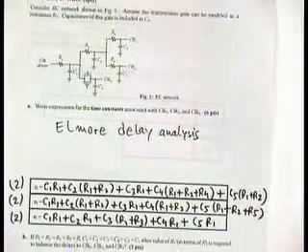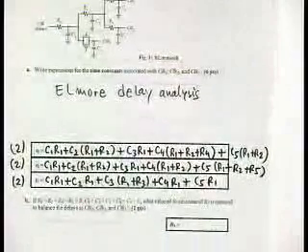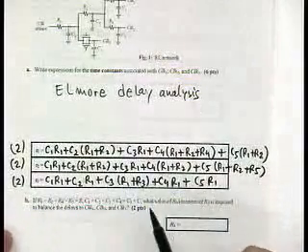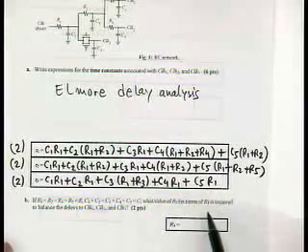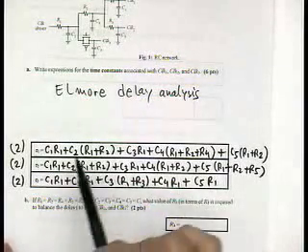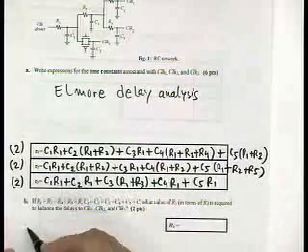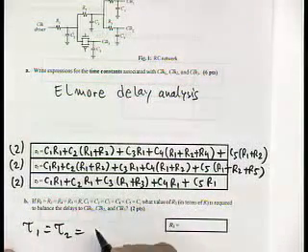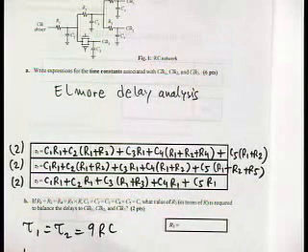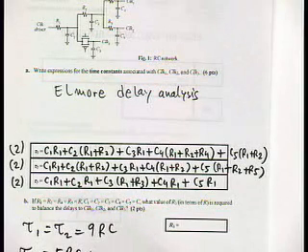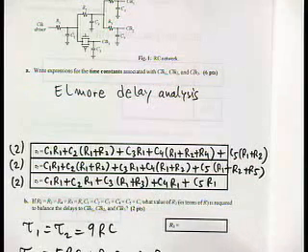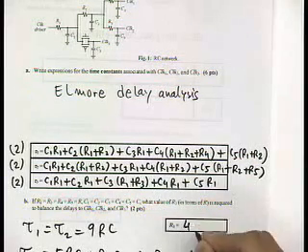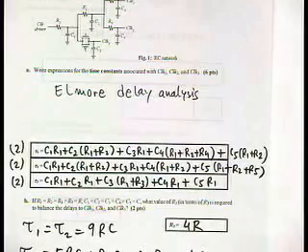Okay, and then part B assumed that all the R's and C's are equal, and the question was what value of R3 in terms of R is required to balance all these time constants. So when you calculate this, you have that tau 1 is equal to tau 2 is equal to 9RC, and then you have tau 3 is equal to 5 times RC plus R3C. So you had R3 is equal to 4R. Okay?